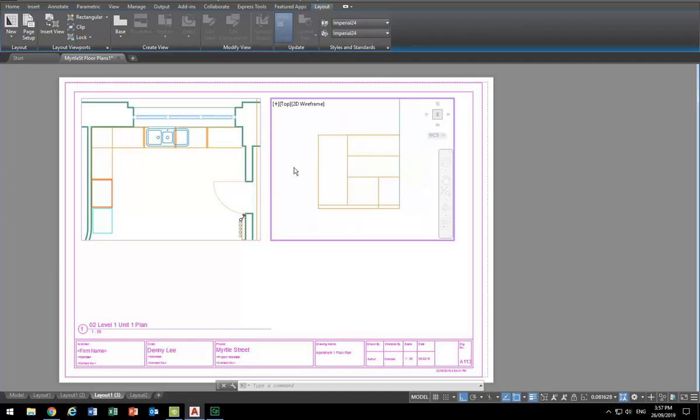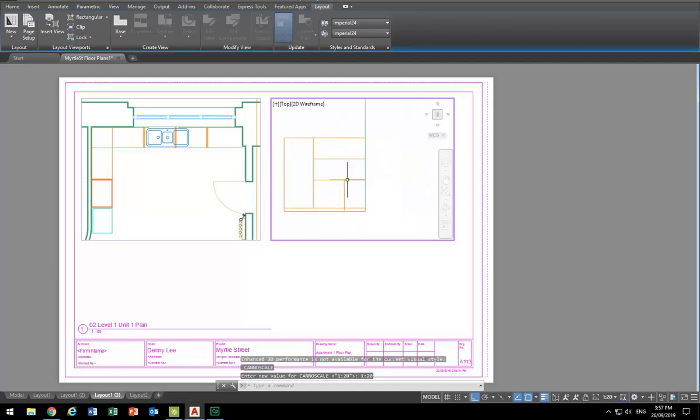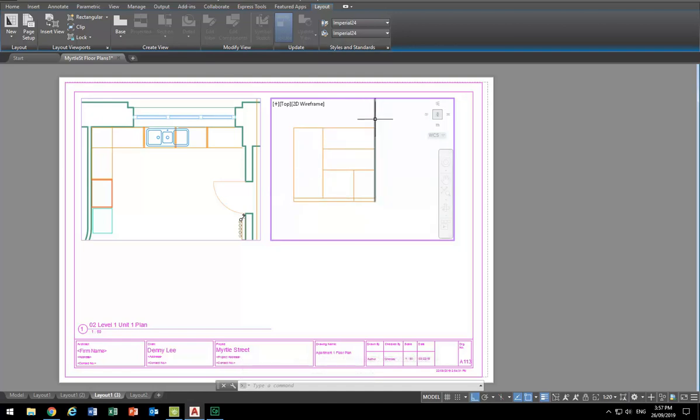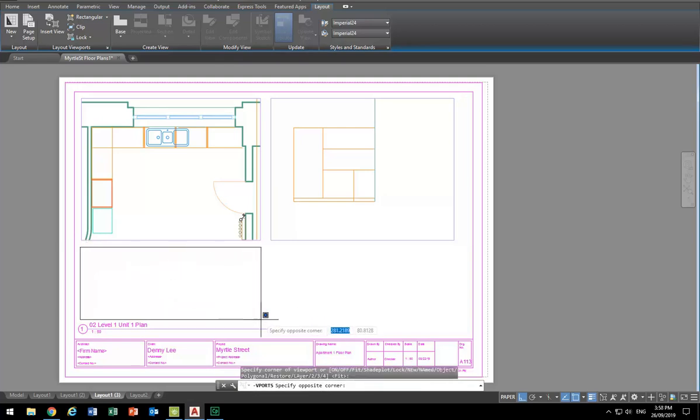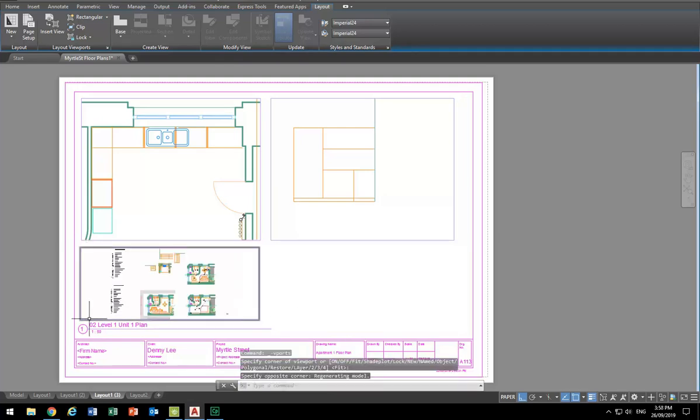So again, I can set the scale now, and that's good enough, and we've got room then for a section as well. So that's good. The viewport doesn't need to be that big, but we can adjust that later. So I'll now make another viewport underneath. You might even be thinking, I'm not going to fit all of this, but I'm pretty sure I will. That tag I'll need to come back to and work out something there, so I'll delete that for now. You can always get it from the other page.